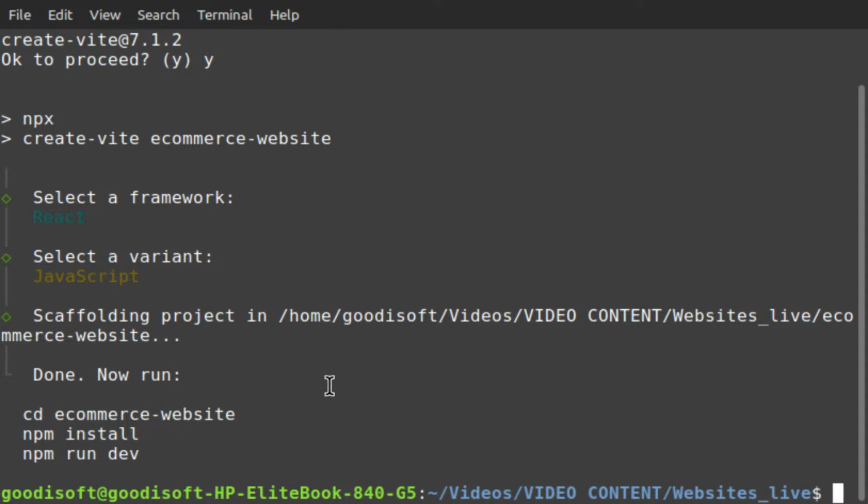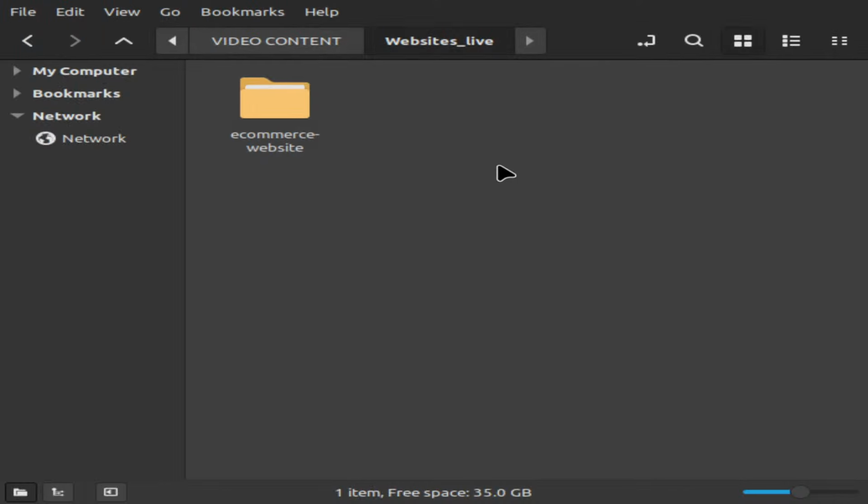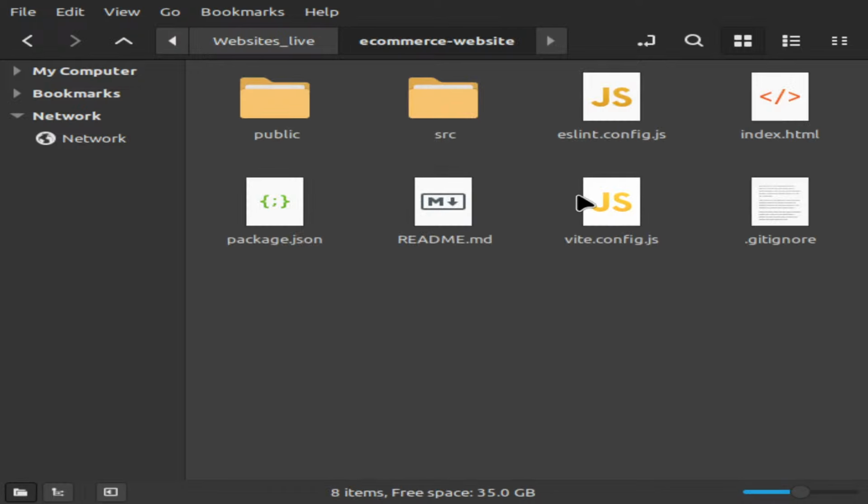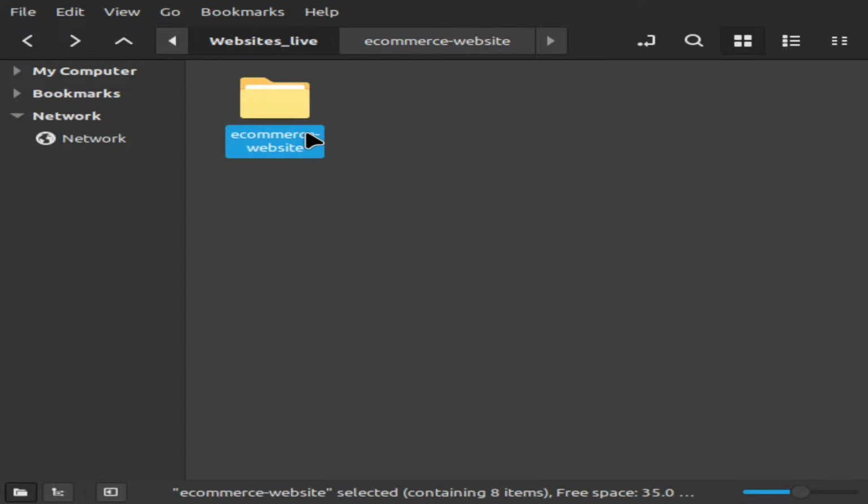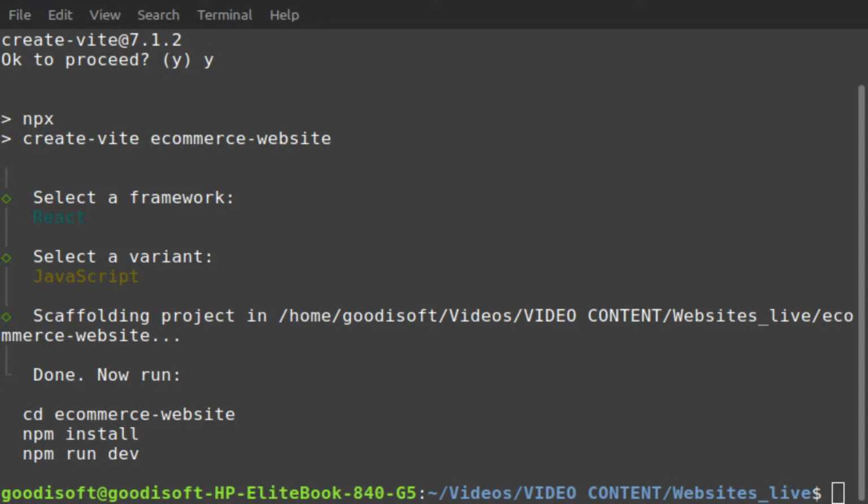Now, if I show our folder structure again, you can see that we have the project inside called Ecommerce-website. Do you understand? So now if you double click it, you're going to see some files that Vite has created. So the instruction is we should change directory into this project folder, the project folder name we just created. Can you hear me?